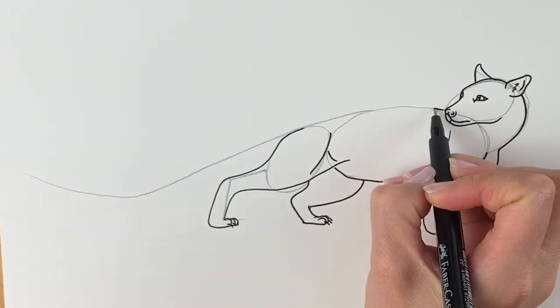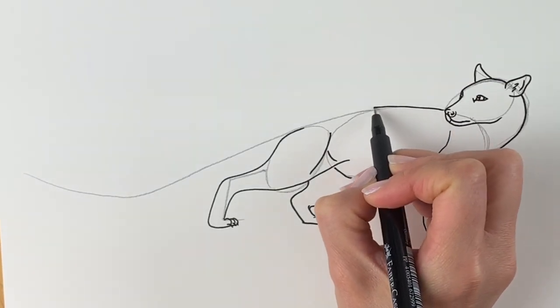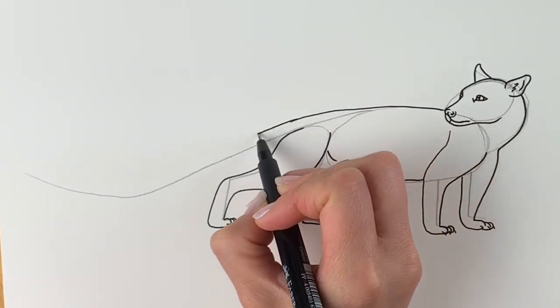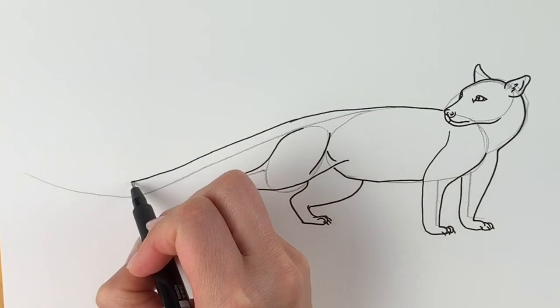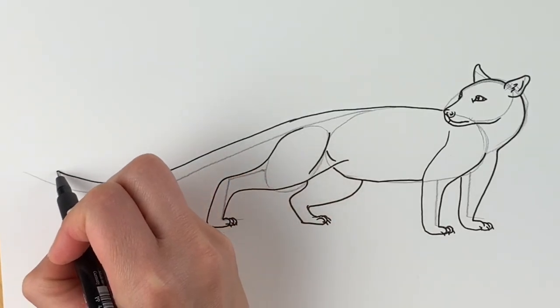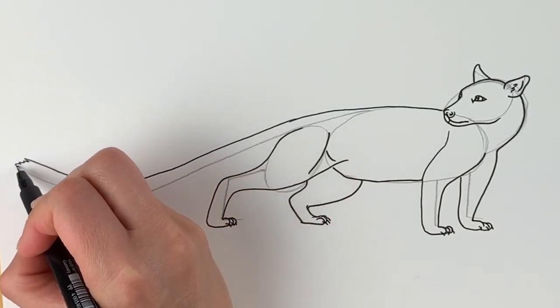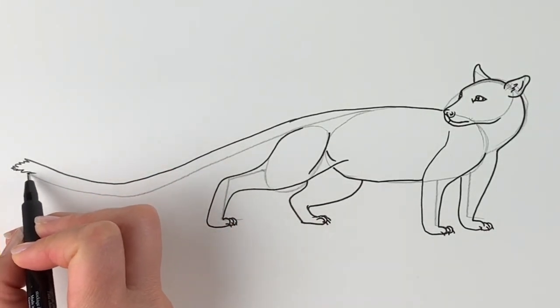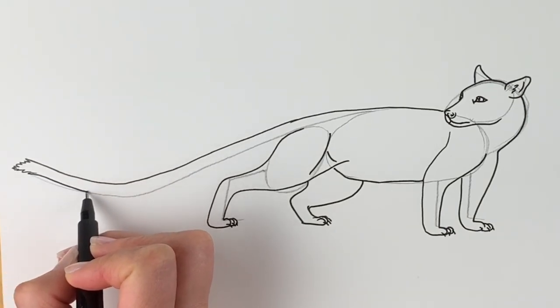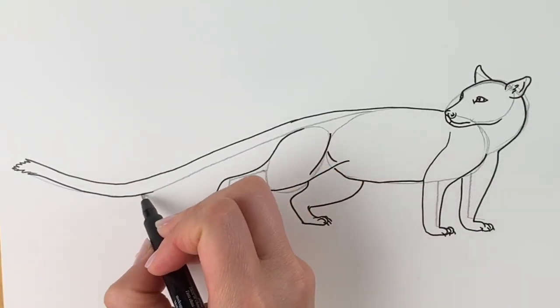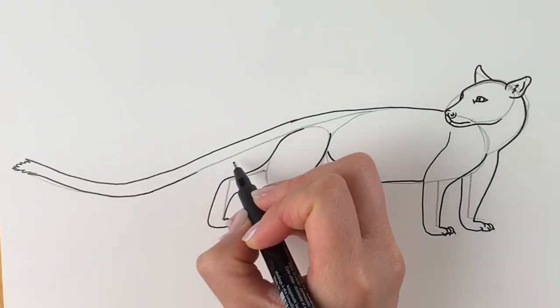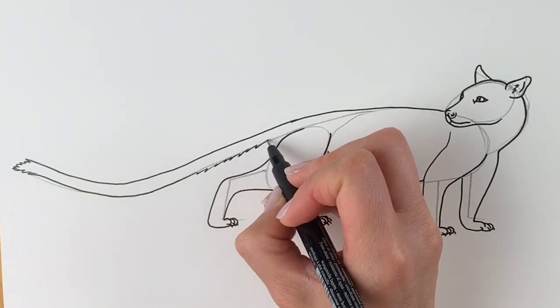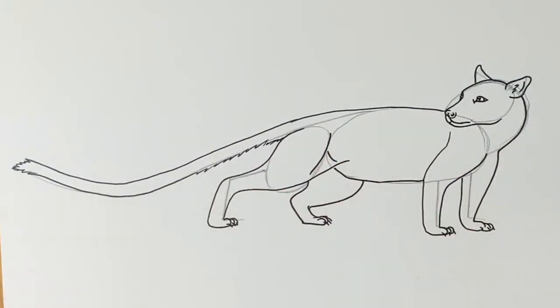Now for the super duper long tail. So we're just going to do the back first. Draw the back, comes around just slightly higher, follows this long line that we did before, comes all the way down and round, slightly wider just towards the end with some little furry bits at the end. And then it's going to come back in again, follow this line that we did before, all the way up. It's a little bit more furry, so I'm doing these little kind of wavy jagged lines until it hits the body.